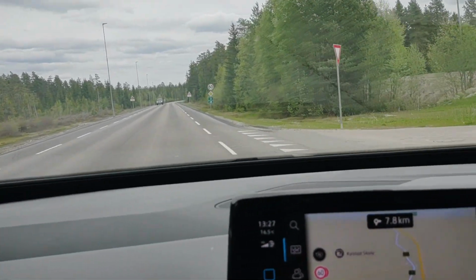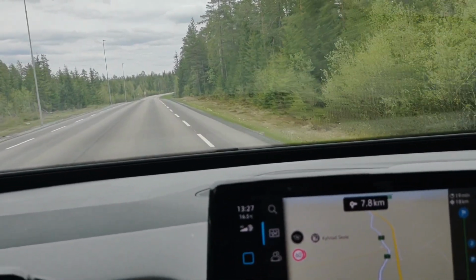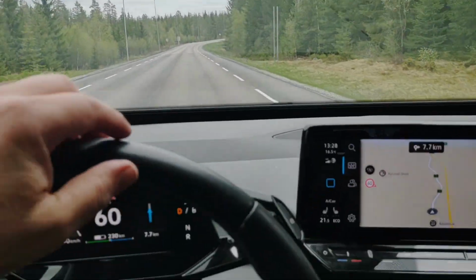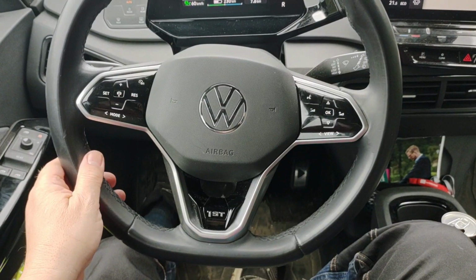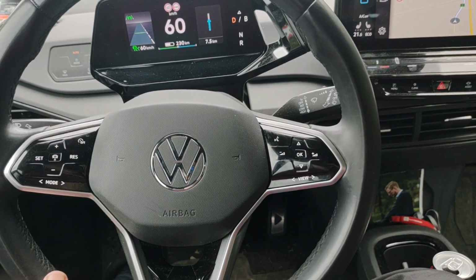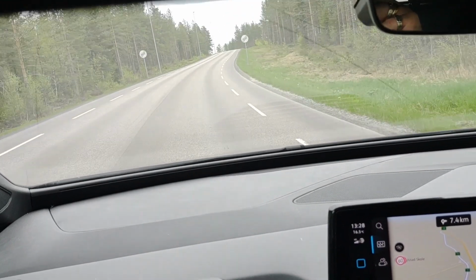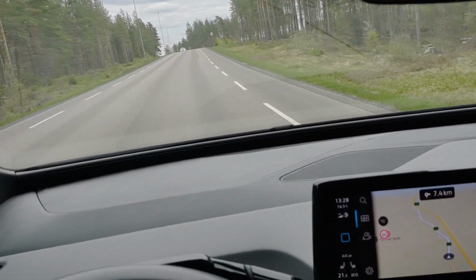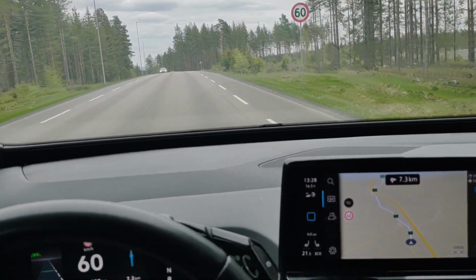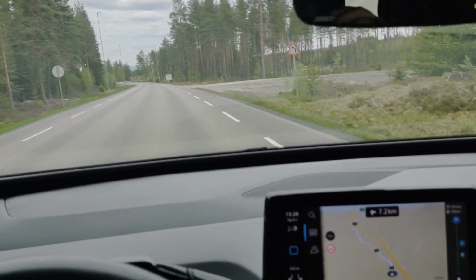There's no center line. She's correcting the car out of this. So if I put the steering a little to the right here, then she takes it back. But there's no midline in the road, so that's why she can go all the way over to the left. But she takes me back into the center of the road, if she feels like I'm out of place on the road.